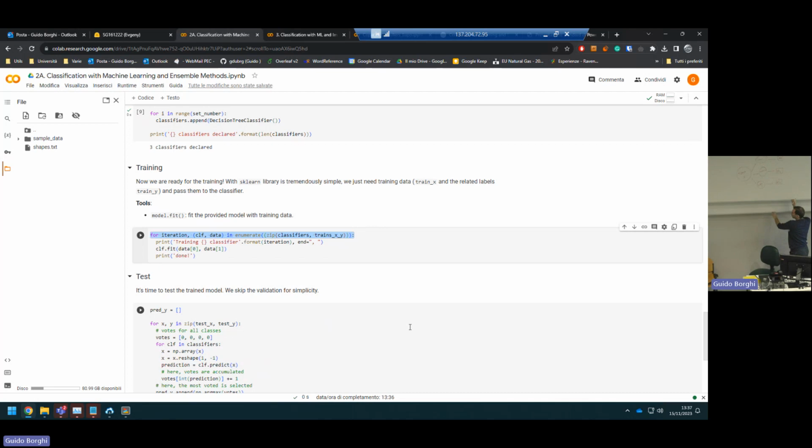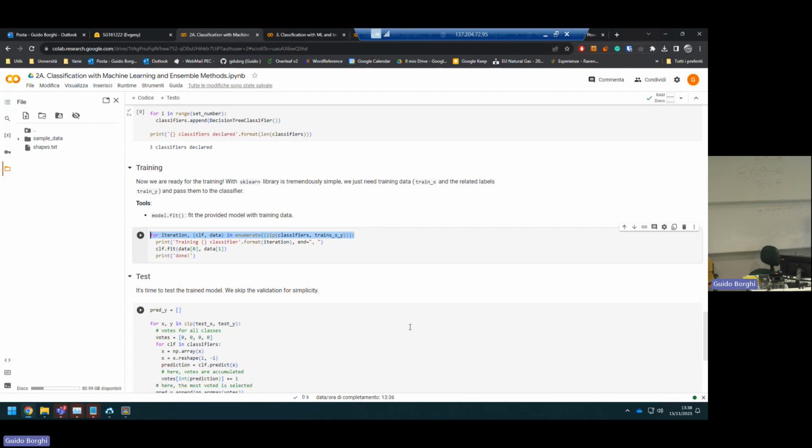We're going to see this function: for iteration, classifier, data in enumerate of the zip of classifiers and our train subsets. It's a simplified version of the code that you can see here.